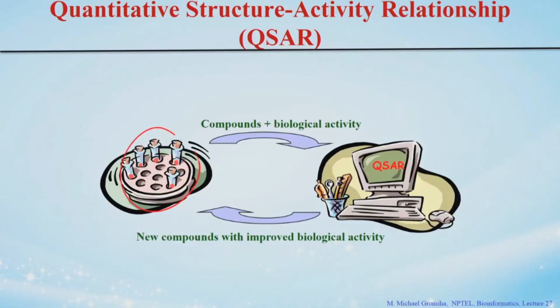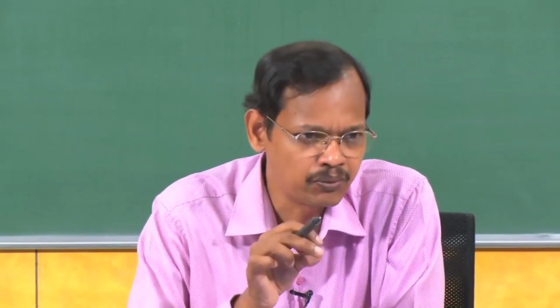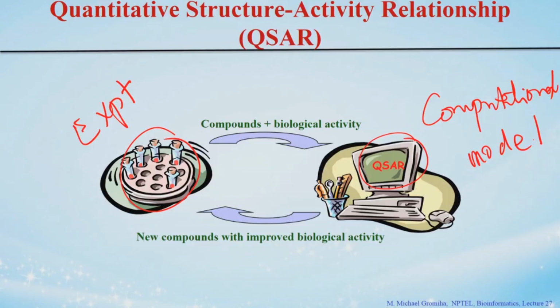Here, this is the data from the experiment. So, we use this information, right, this binding affinity or this inhibitory constant, and see whether these experimental data are related with any of the properties of the particular compounds. If this could be related, then we develop some models computationally. So, here this is the computational model. So, we fit the data, then we try to use the model to identify new compounds, and the new compounds again go back to the experiments for verification.